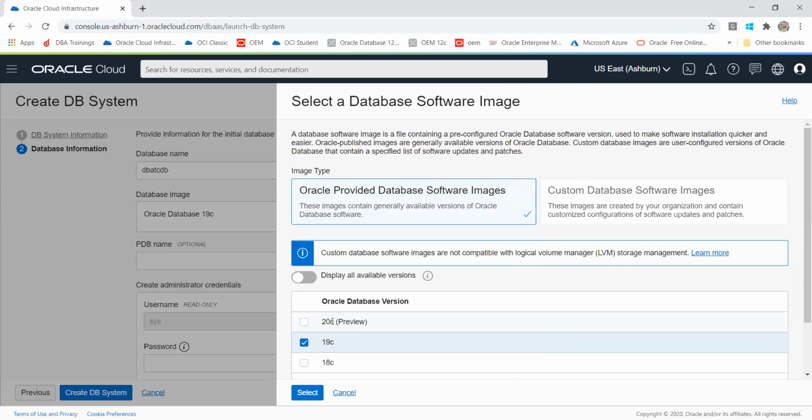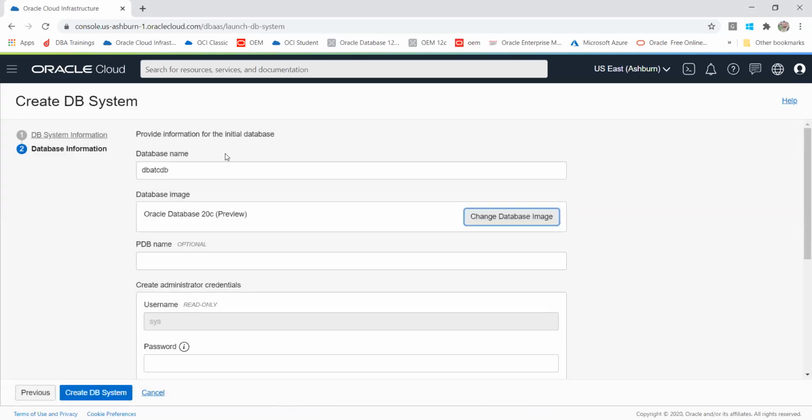If you want to create Oracle 20c, that's okay, I can create it. Got it? So I can give the name CDB1. Got it? So I am creating the Oracle Database 20c. Is it okay? Yeah.